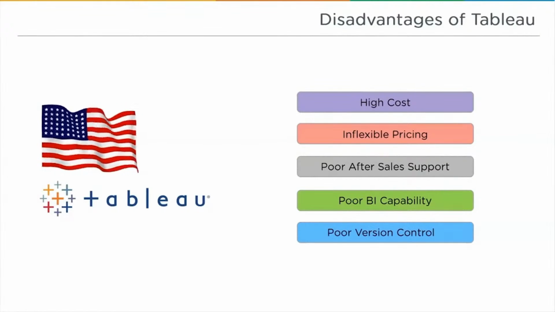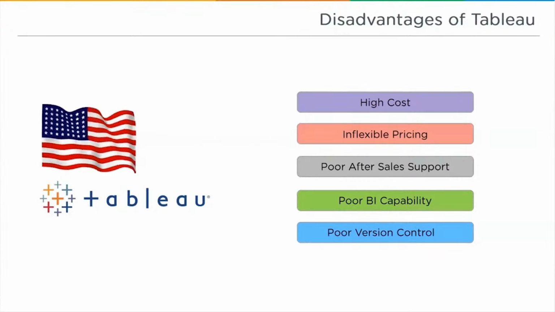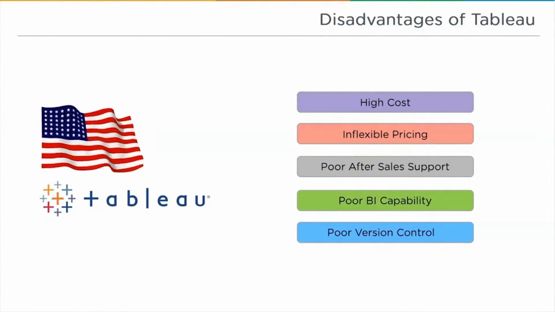Next is the inflexible pricing. Tableau's sales team is not flexible enough to provide a case-by-case approach for their customers, ignoring the fact that each company has its own unique requirements for a visualization tool package. The Tableau sales model requires clients to purchase and extend the license from the start.